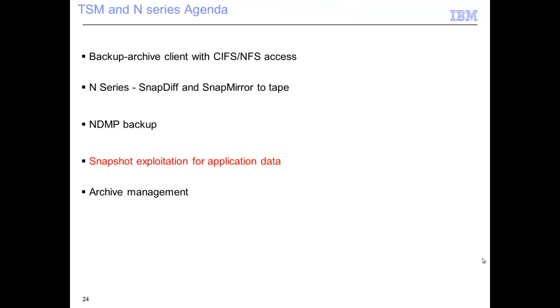Okay, so what we just talked about was utilizing NDMP to do backups. Basically, we have two options with NDMP. One, we can have the NAS filer back up directly to an attached tape drive, or we can have the backups go back across the network through the TSM server and out to the TSM storage hierarchy. The advantages of it going directly to tape are obviously it's faster and there's less network traffic. The downside is you have less supported devices.